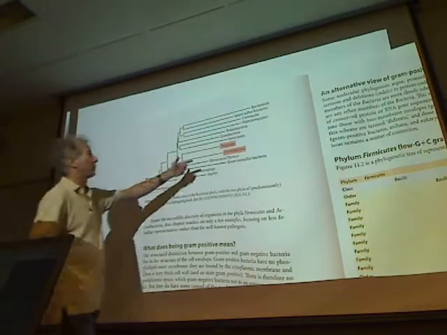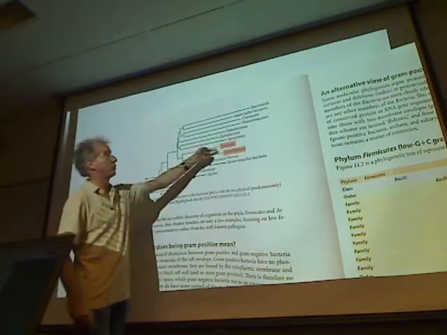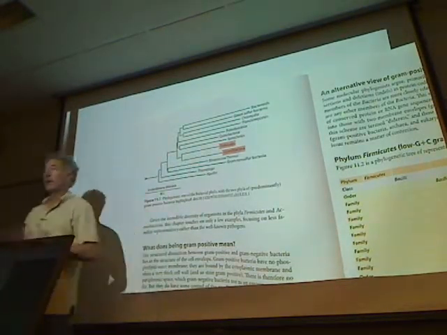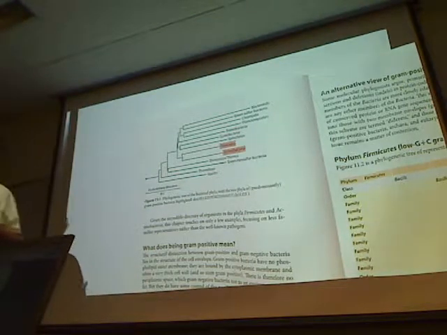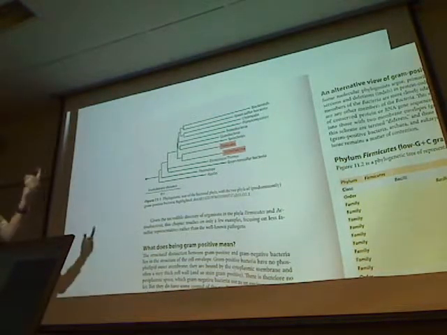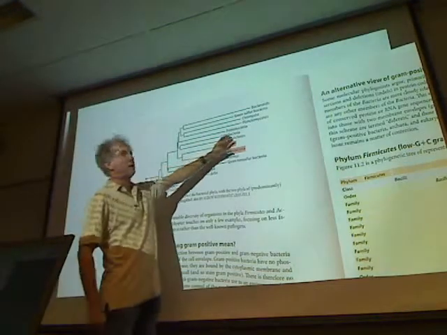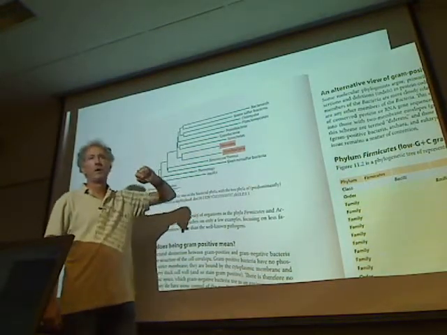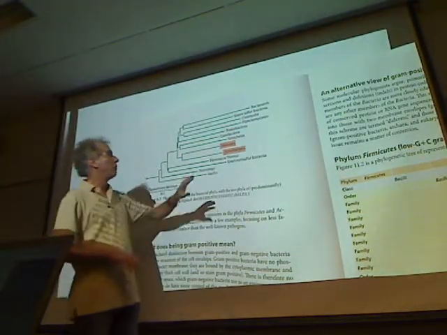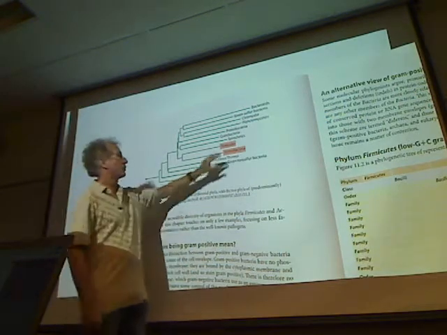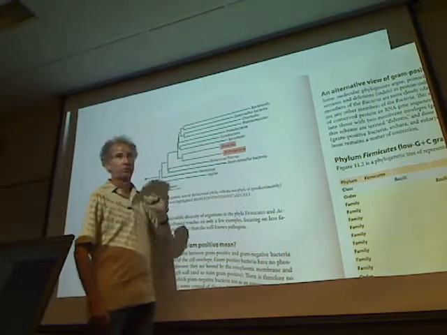Likewise, it's possible for many organisms that are in this group to stain gram-negative because they have thin cell walls. Some of them don't have any cell wall at all. Mycoplasmas don't have any peptidoglycan. And so the staining isn't reliable either. But in general, most of the organisms you think of as gram-positive are in these two groups.